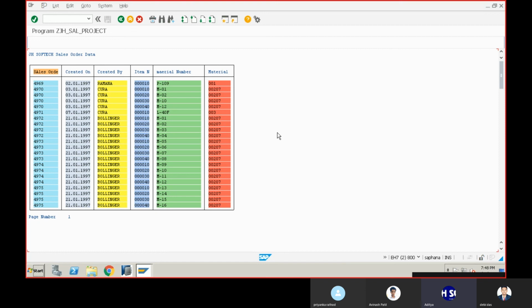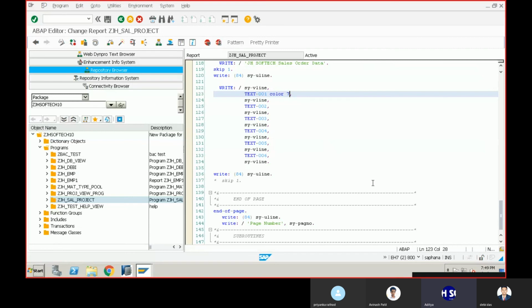So these colors, as of now, are the background colors that we have. These are the 7 background colors that have been allowed in the classical reports. Coming to the ALV reports, again we'll have different options, different possibilities there. Okay, so this is about the colors. Okay, now here we can also, yeah, these are the things that we have.